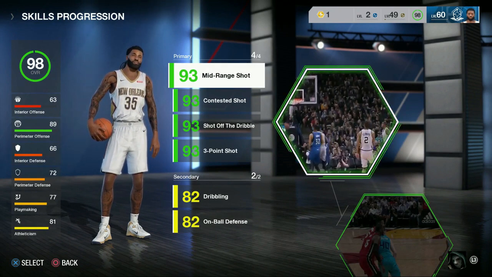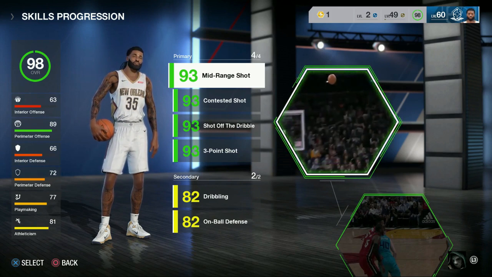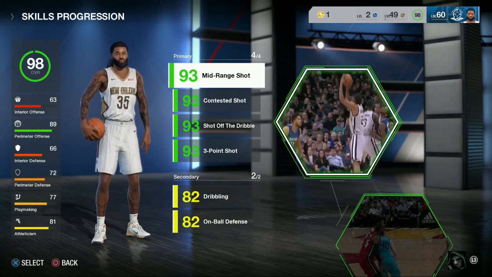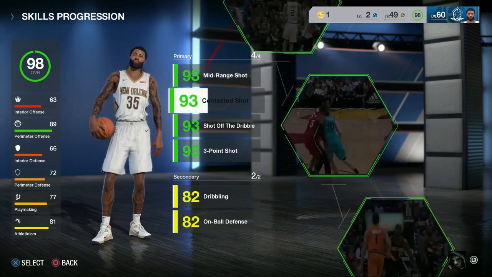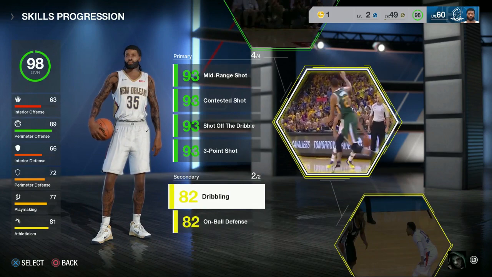And if they contest you slightly, GG. 93 contested shot, you're knocking it down. You can shoot step back 3s with this player like standing shots, bro. It's crazy. Now, looking at the secondary skills, I chose to go with dribbling and on-ball defense.